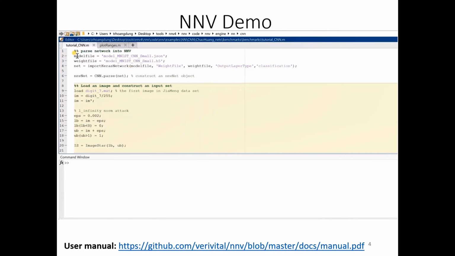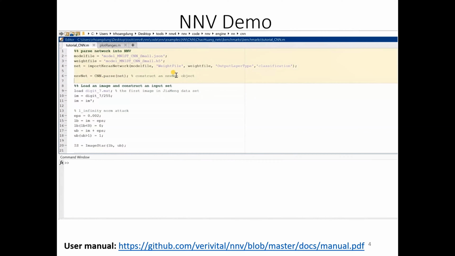Here, I suppose we have a model trained in Keras, and then we use the importKerasNetwork function in MATLAB to load the Keras model and construct the net object in MATLAB. And then we're going to use the class methods in the CNN class in NNV to construct the NNV object.